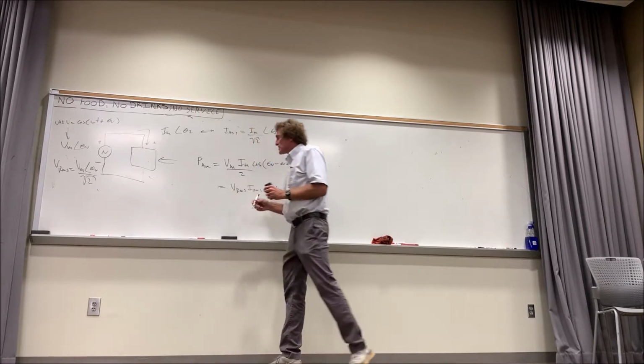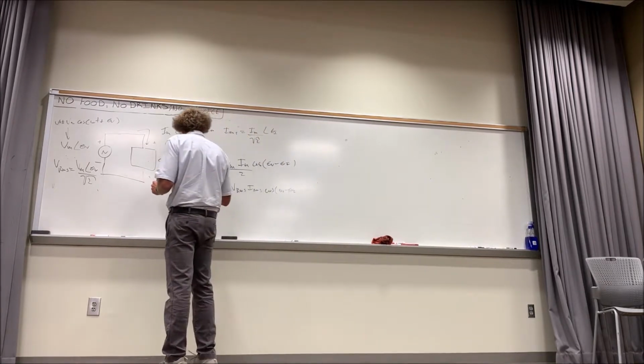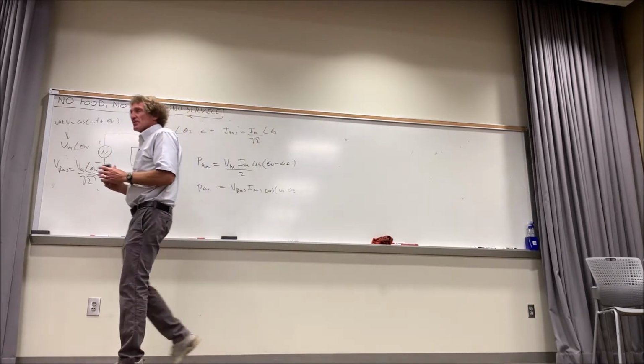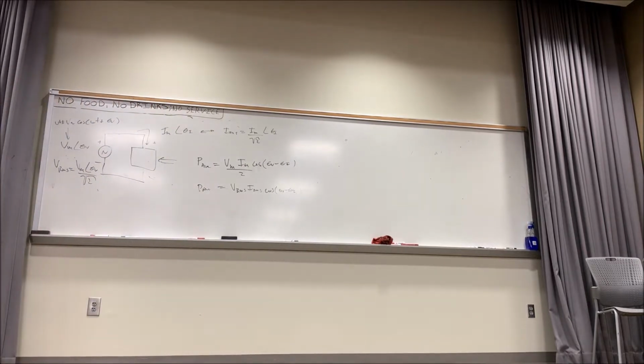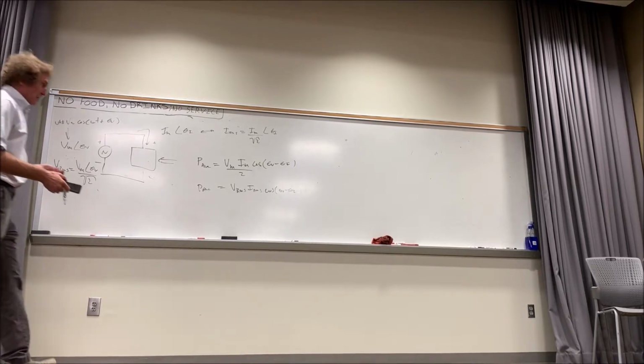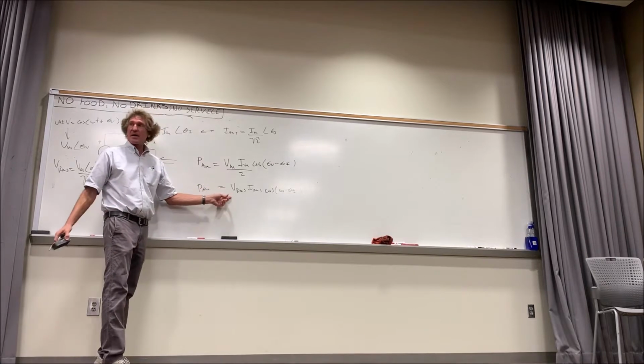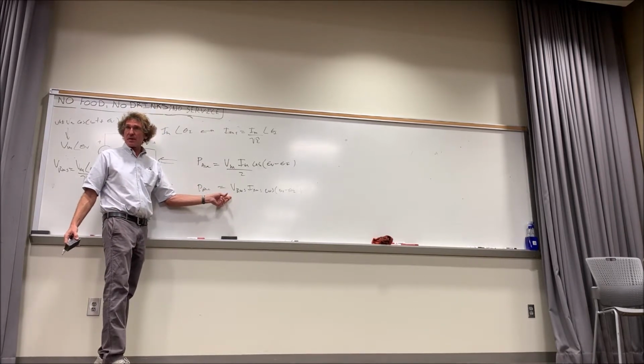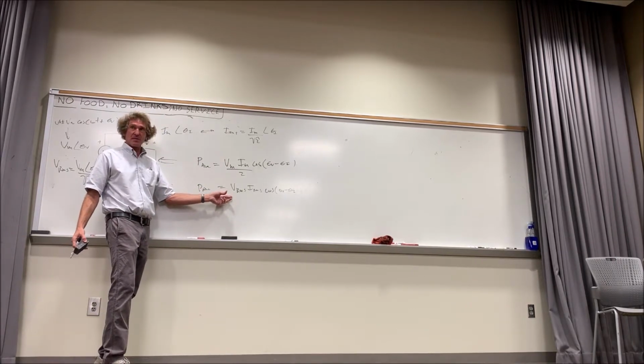If you look at the last lecture, same thing for PF. In the last lecture, I took the instantaneous power and broke it out into two pieces. One was 1/2 Vm Im times cosine of theta V minus theta I, plus another 1/2 Vm Im times cosine of 2 omega t plus theta V plus theta I. One was time varying, one was constant. This is the constant value, and it is the average power that's dissipated or associated with that element.